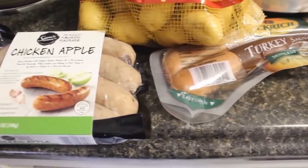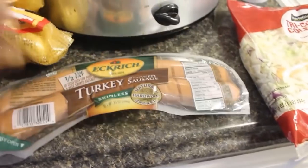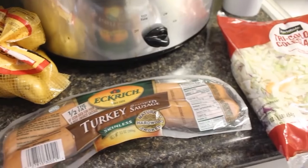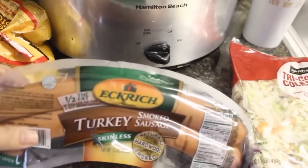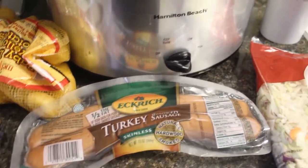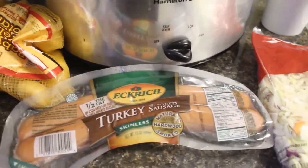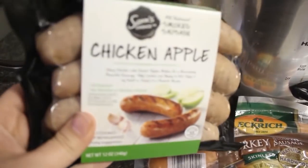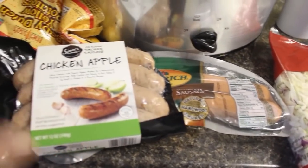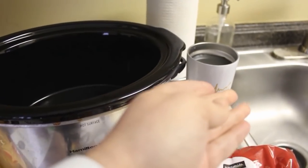I also have 2 different types of sausage. These are both fully cooked and both super delicious. I wanted the variety because this recipe actually called for just regular kielbasa. How do you pronounce that? I don't know. You know what I'm talking about. It's this kind of sausage, only it wasn't the turkey sausage. I guess it's pork, super delicious but high in fat, so I try not to use that. But I also wanted to add this in for variety. So technically this is only a 3-ingredient meal, but we'll add this 4th ingredient. And of course the 5th one is water.